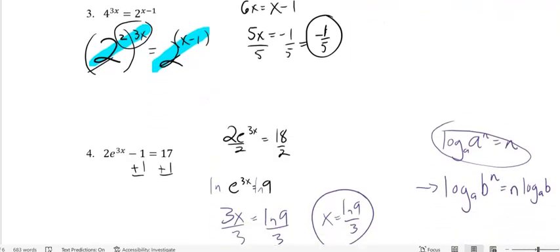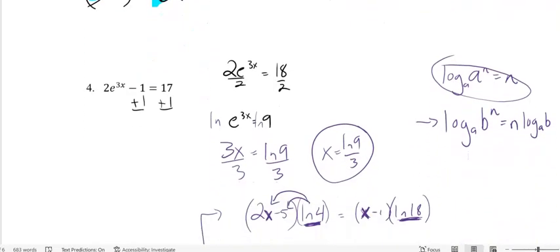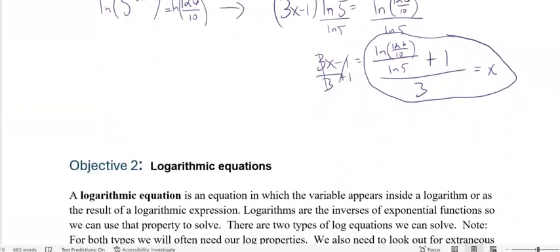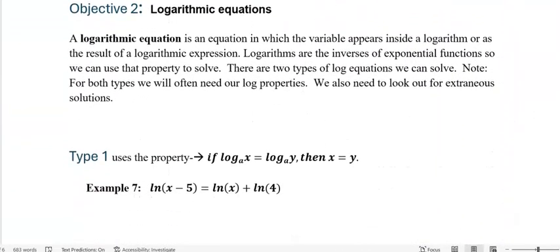And if I can't, then I have to use that property of the relationship between logs and exponents in order to solve. Okay, so similar, not the same, but similar. So let's take a look. That first type is if I have logs on both sides of the equation, just like if I had exponentials, I can just drop them. So I can use a log property here, right? And here's my property. If log base a of x equals log base a of y, then x equals y. That is, if I have the log with the same base on both sides, I can just drop them.